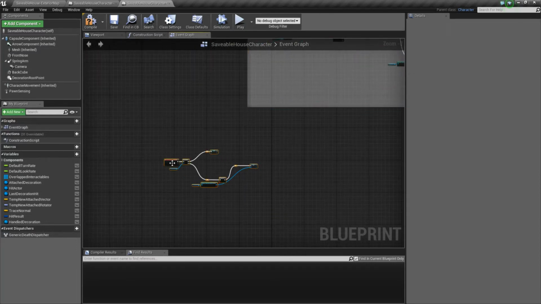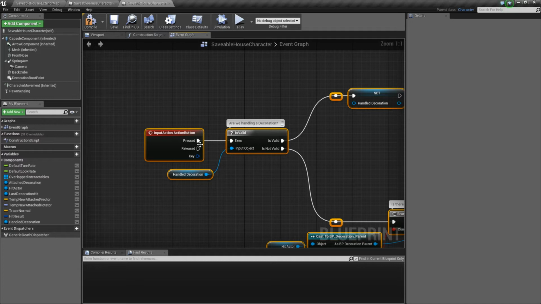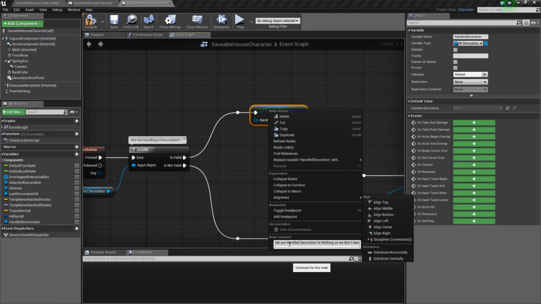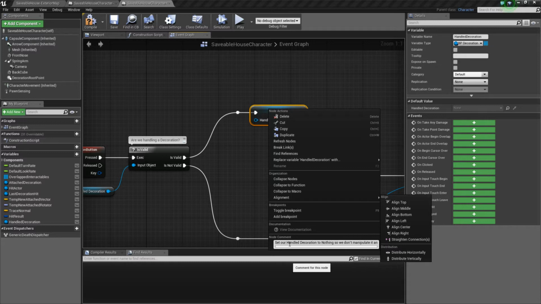Okay, so this one is what? What do we have here? Okay. Are we handling a decoration? If we are, set our handled decoration to nothing, so we don't manipulate it anymore.